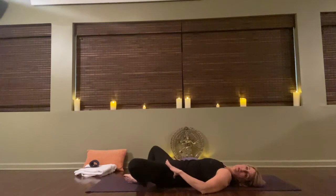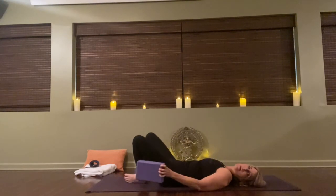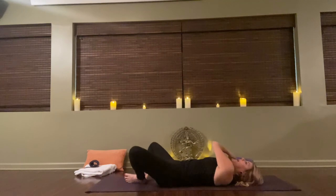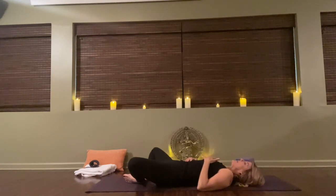If this is too much for your low back or your hips, you can give yourself better support by putting blocks underneath each knee. You can also just allow your knees to become really relaxed as your left hand comes on your heart, your right hand is on your belly. Now close your eyes and take one big breath in through the nose, out of the mouth.